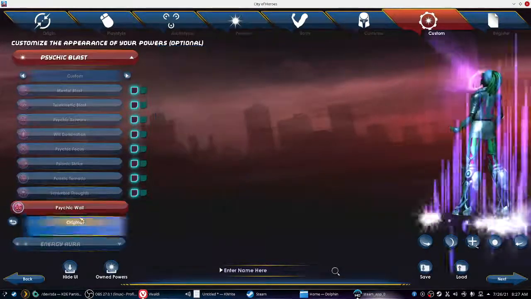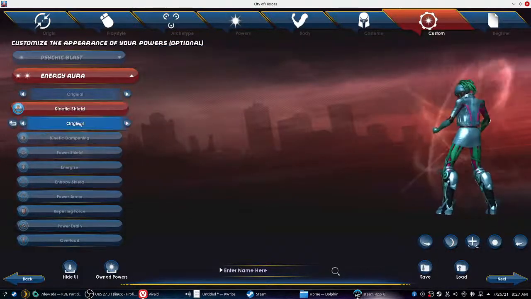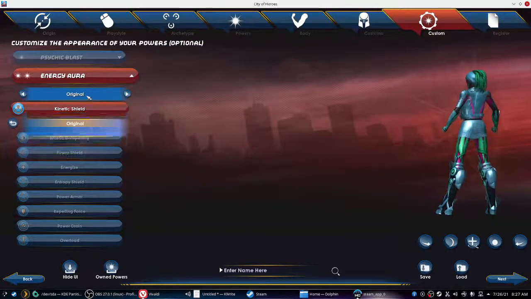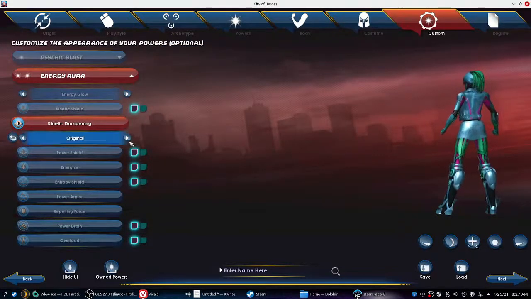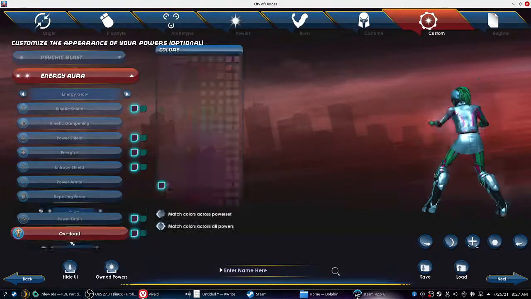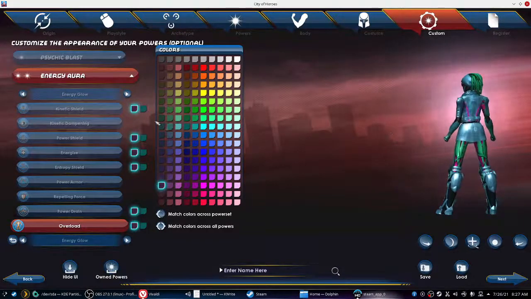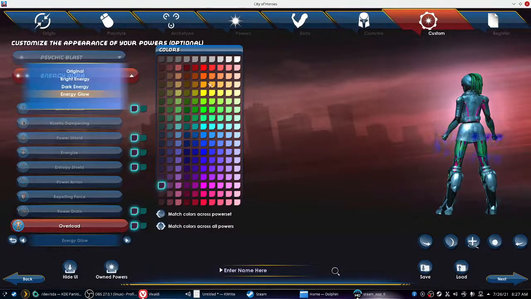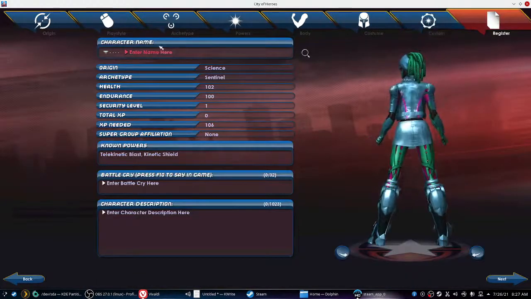We'll go with Corrupt on that one. Bright Psychic Blast. Okay. We'll just change all of these to Energy Glow, because I have no idea what that's going to look like. And we'll do register.